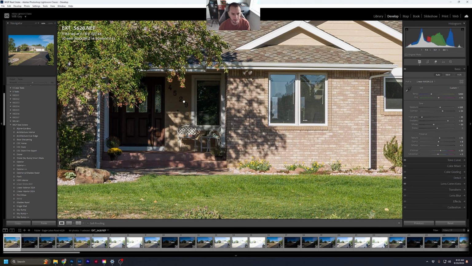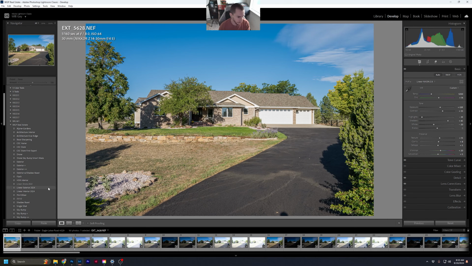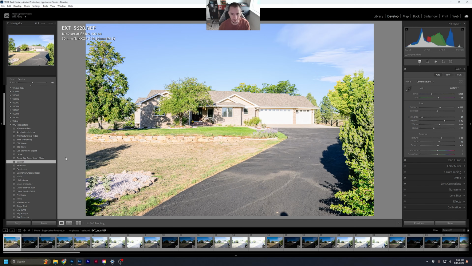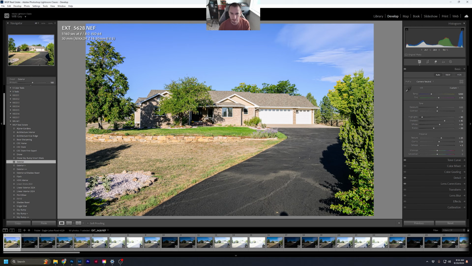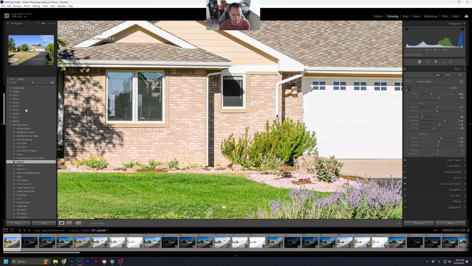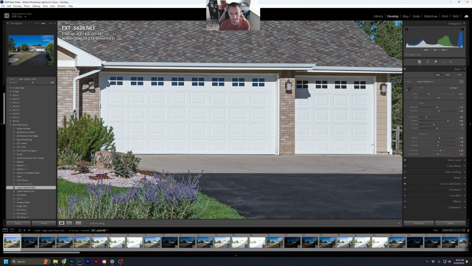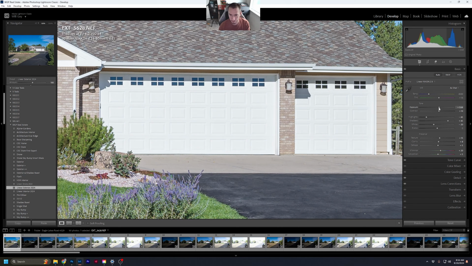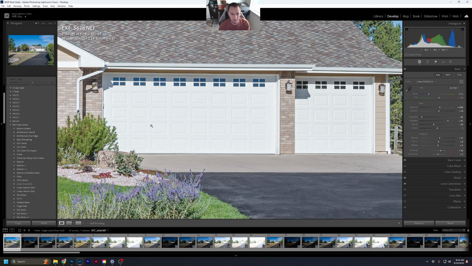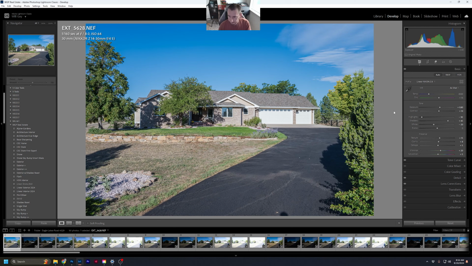We have so much detail in the shadows, as opposed to when we have that regular exterior that I was using. And it's just got a lot of contrast. It's pretty dark. It's pretty bright. Even if we crank that all the way down, it's still brighter than if we were using that linear exterior. You can just see we have so much more detail in it, so much more room to push and pull things around. And so linear profiles have been a huge boon for me this year.